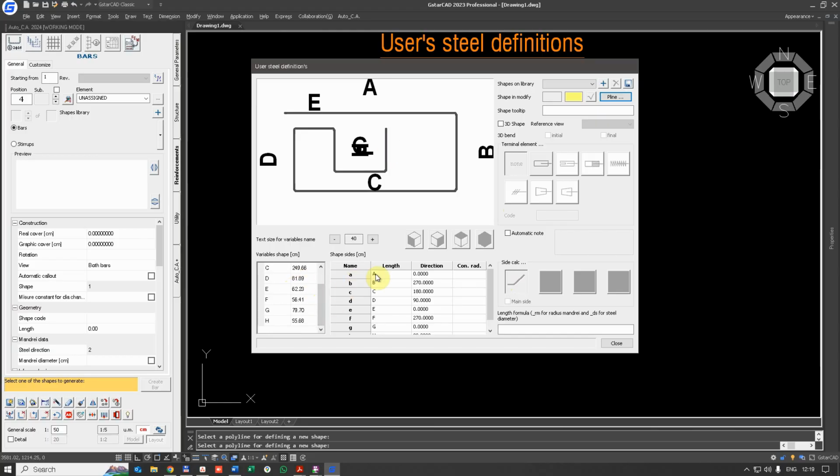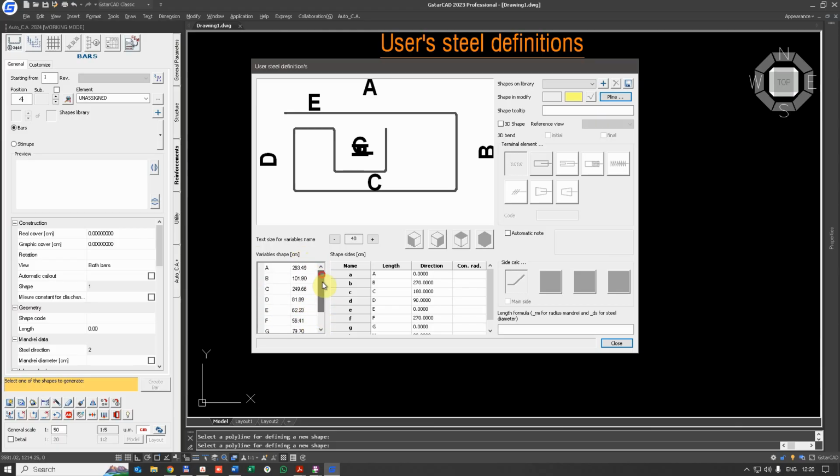And now we have some things to predefine. Of course, if you've created your polyline with exact lengths, you won't have to do this next step, but if you just drew a random line, then you will have the option to make it more specific here in the variables tab.